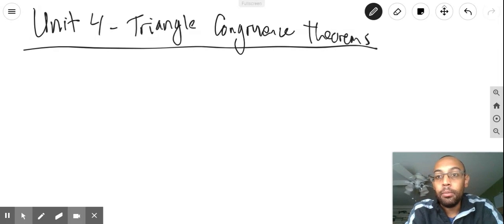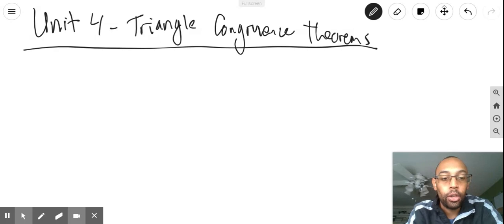So just a couple of things to remind you all is that the sum of the interior angles of a triangle add up to 180. So you just need to figure out the missing angle by doing 180 minus whatever two angles you are given. That's just a heads up on that. So you should remember all of your triangle properties. You have three angles inside a triangle, and we're going to be utilizing that for triangle congruency theorems.